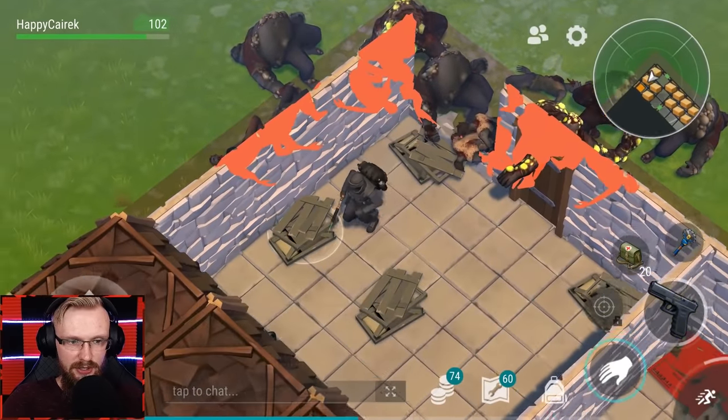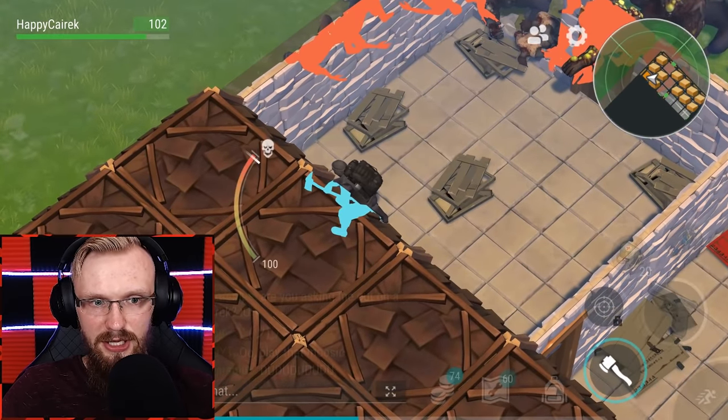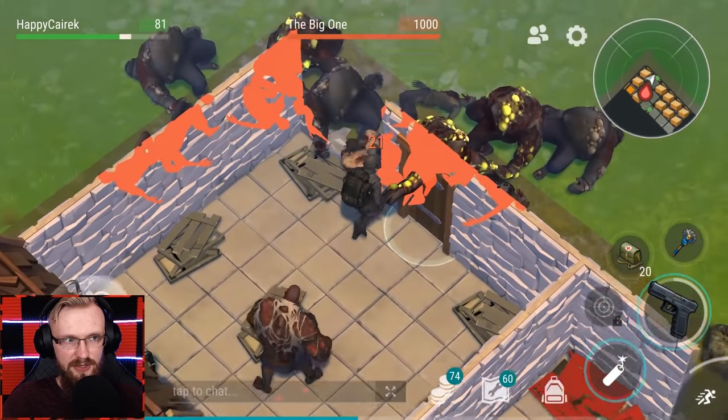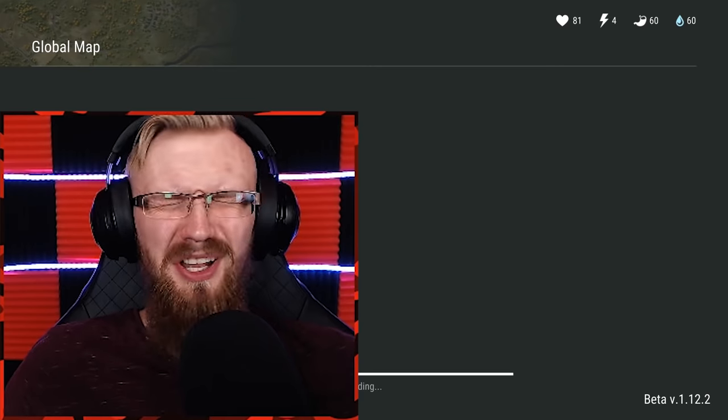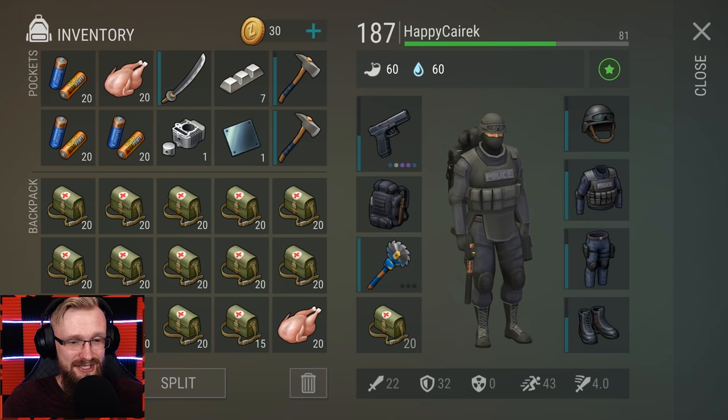So where are these first aid kits? Here, no. Here, yes, let's take all of these first aid kits. Dude, can you stop please chopping that down? And also, we're gonna take more turkey. Should I take more turkey? Obviously. What kind of a dumb question is that? Look at how many first aid kits I got. I can't believe it, dude. This is so beautiful.